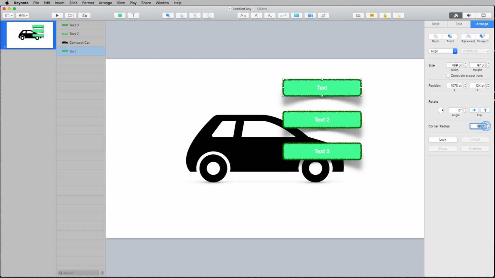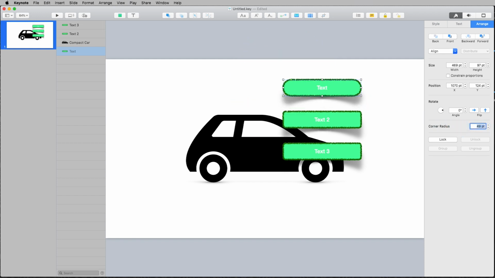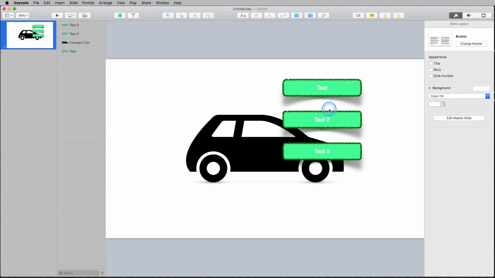And again, I can also affect the corner radius. And that's going to be how big the curve is. So again, if I really exaggerate it, you can see what happens. If I make it really small, you can see what happens. But that way, if you just want a little bit of that curved look on something, that's what you can do. And that's just sort of the basics of how you get started with design.